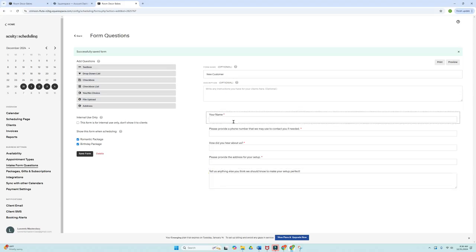And now we have our form. Our customer can provide our information here. You can do so much more in this section. You can allow a file upload if customers are uploading pictures to you. You can put in an address section here so that you can get a more accurate address for your setup. And finally, you can do a checkbox list, a lot of things that you can do here.